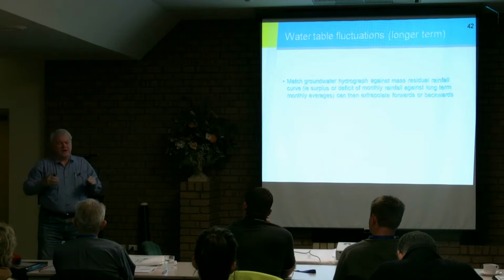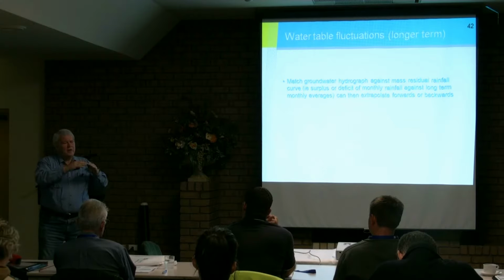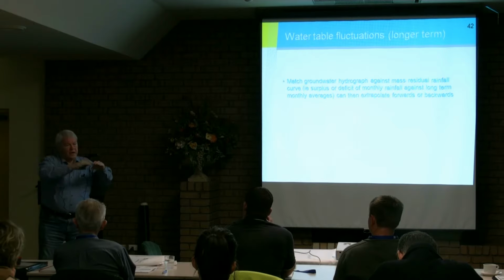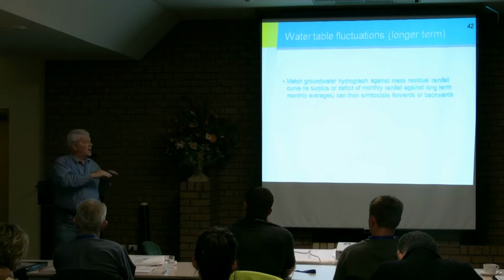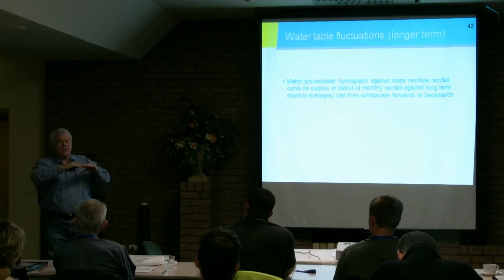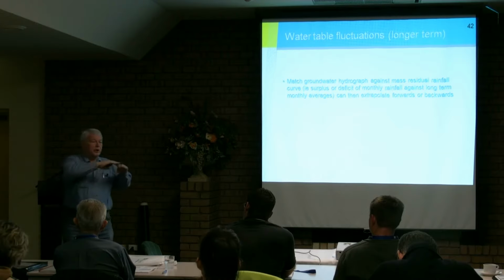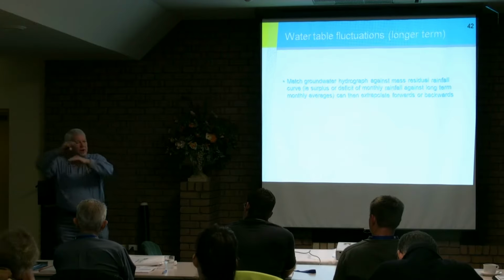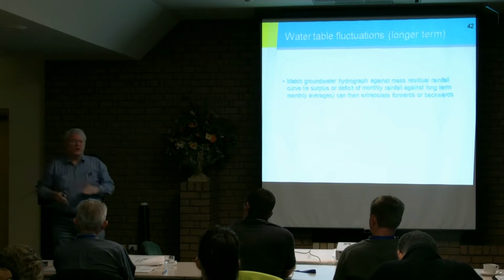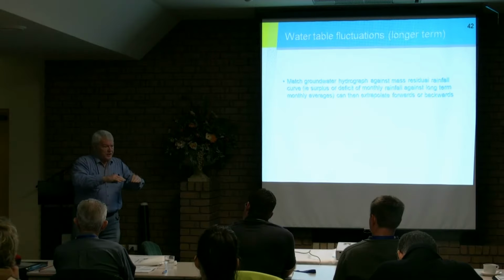It won't be exact, and you can't use it as a quantitative thing, because we may have periods of enormous rainfall which will impact the residual mass, but the aquifer may have been full, so you won't have as big a recharge. But if you find, in looking at your water level plots over a period of time, that these are reflected in the rainfall residual mass curve, you can say quite confidently, rainfall is contributing to this recharge in this area.